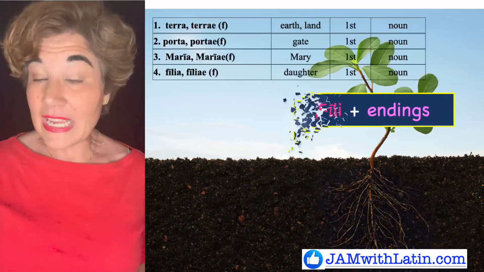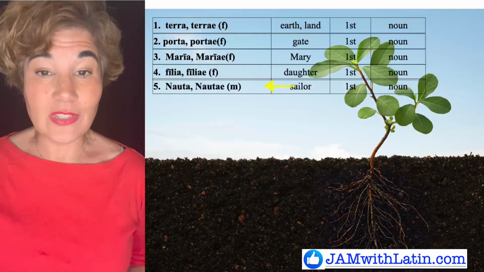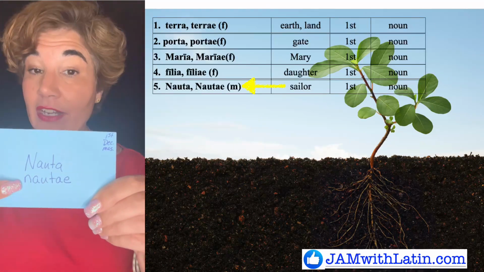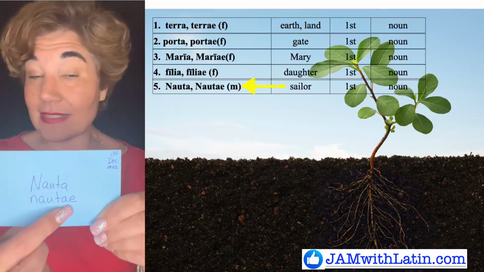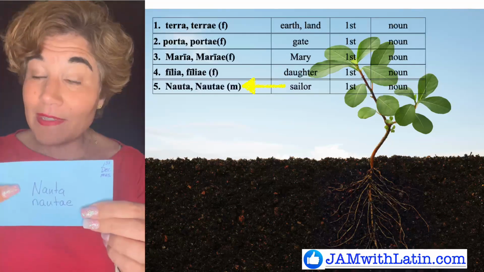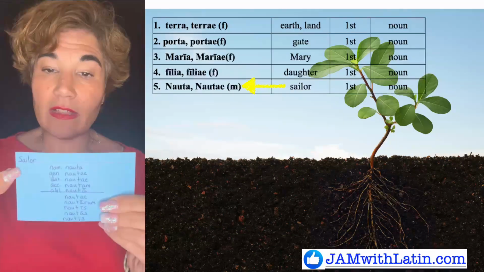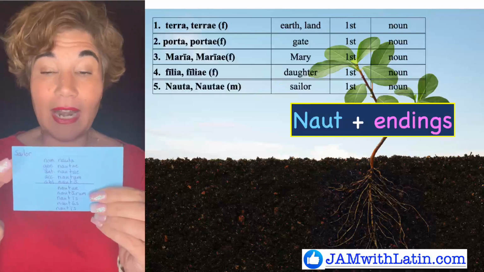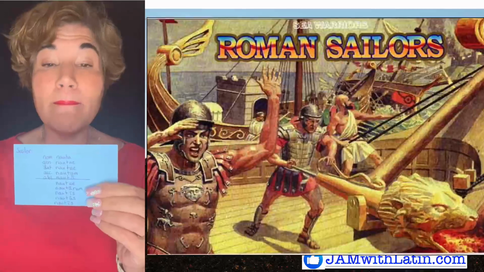Our last word is not feminine, but it does still use the first declension endings. And the word is nauta, nautae. I know it uses the first declension endings because the A and AE are exactly the same as all the other words I gave you. Those roots, they don't change. But the stems, they change. And the reason is that this word translates to sailor. And sailor is a job a man would have had in ancient Rome. And anything that a man would have done in ancient Rome is usually classified as masculine.